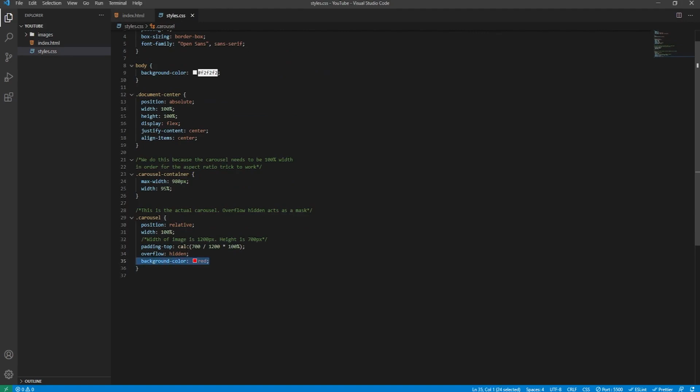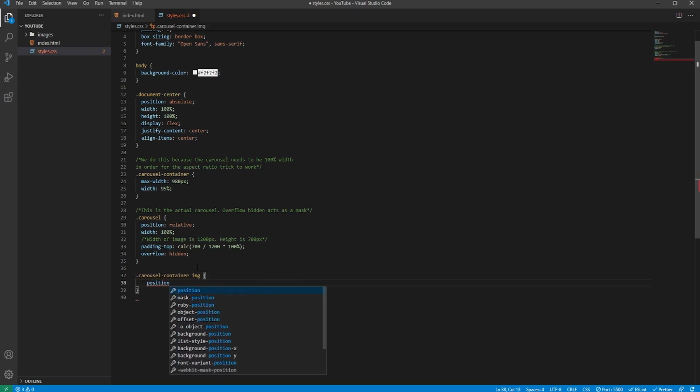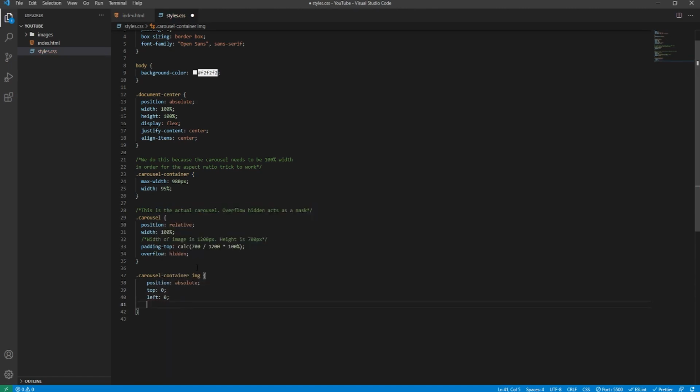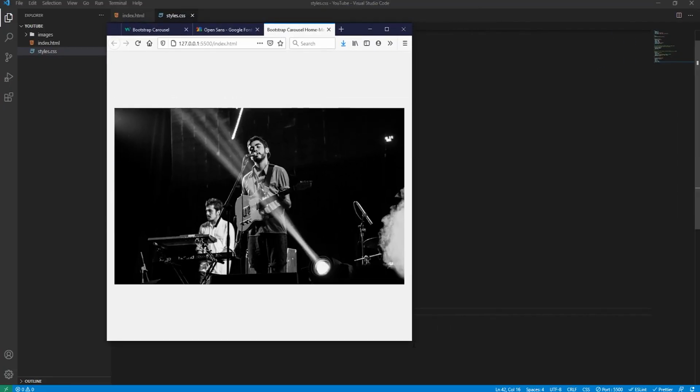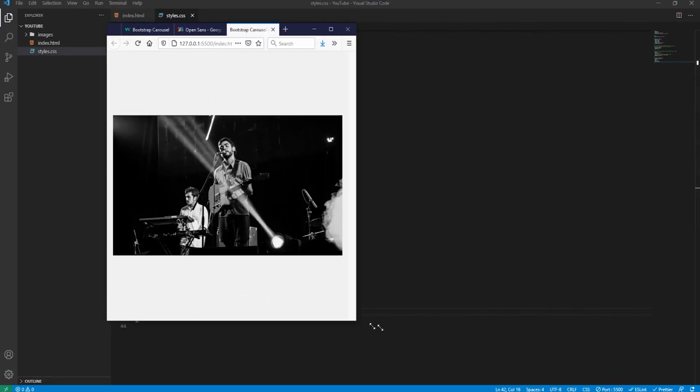So now I'll style this image. Because I've added this image, there's no point having this background color, because you get the idea of scaling in proportion. So I'll target the image inside the carousel container like so. I'll say carousel container space to target the image inside the carousel container. Its position will be absolute, which is the reason why we set the carousel's position to be relative. And we'll match up the top left corners. So we can set the image's width to be 100% and height to be 100%. So now the image will move along with the carousel, and also it will match its scale. So as you can see, here it is. And again, we can scale it in proportion, so the image will scale nicely with the carousel.